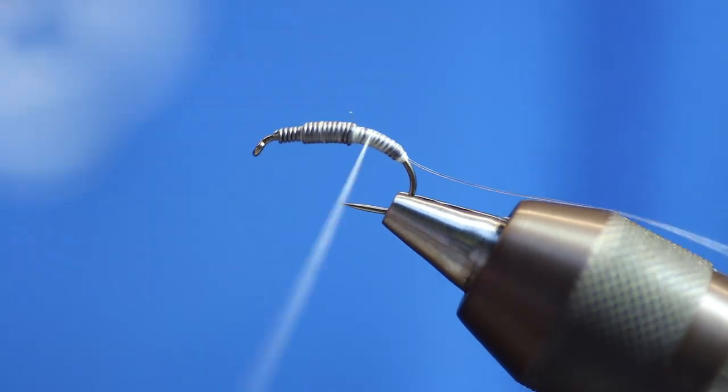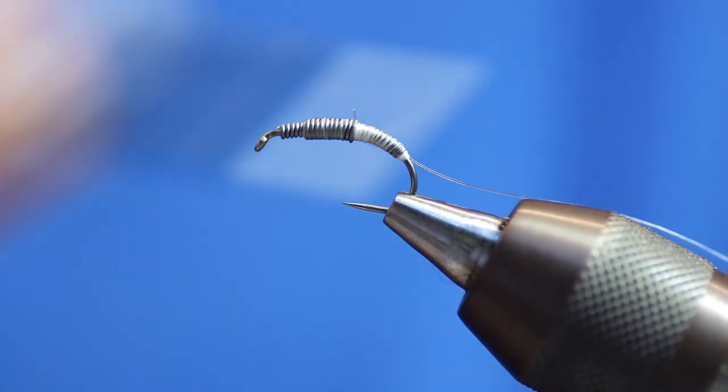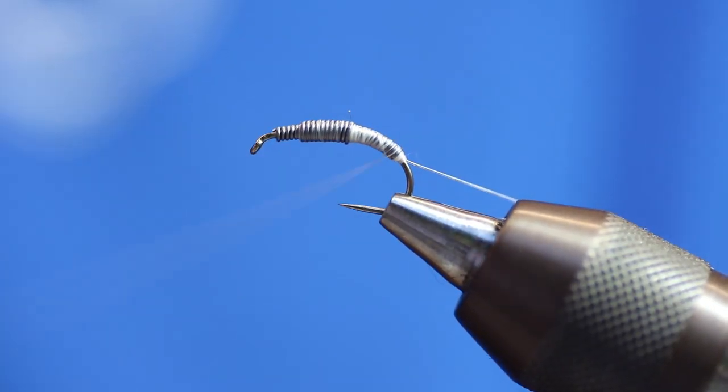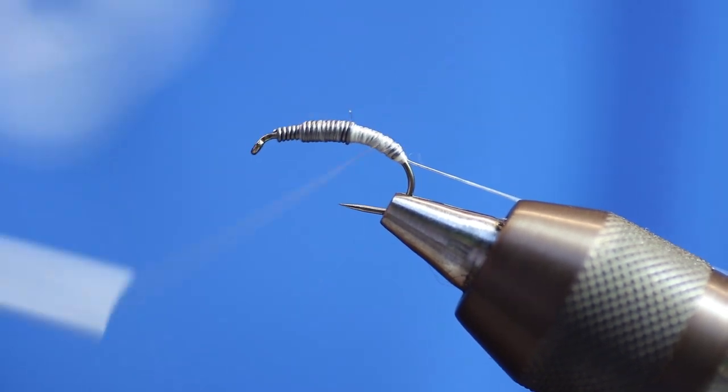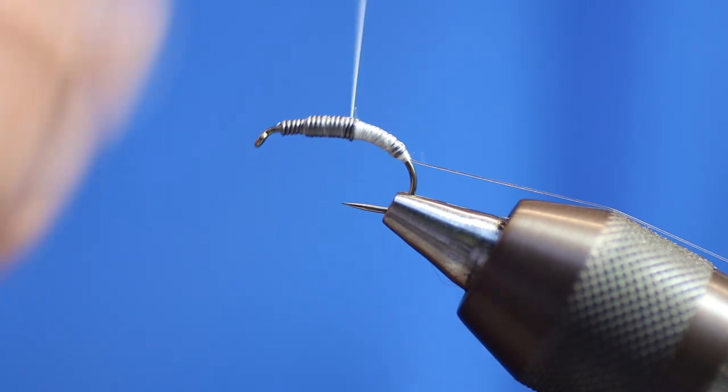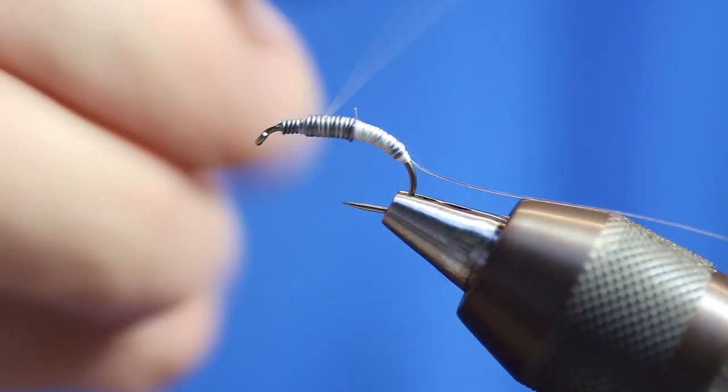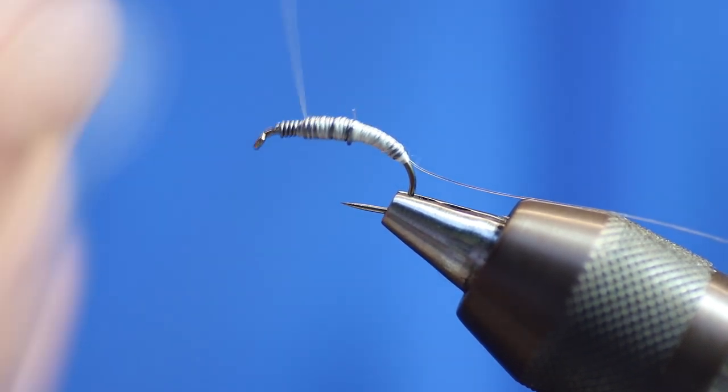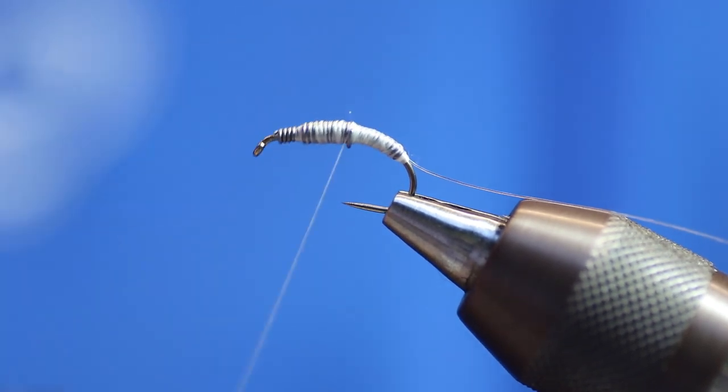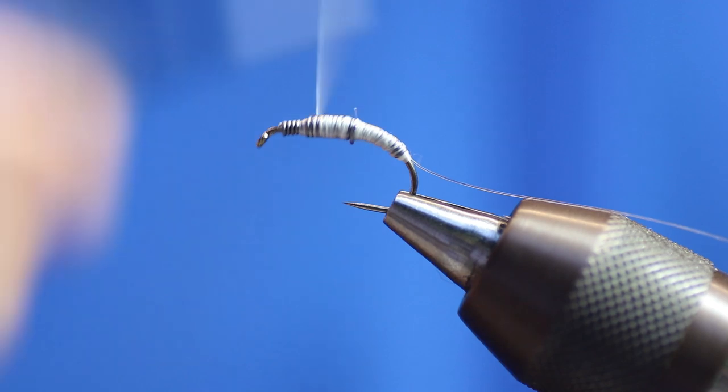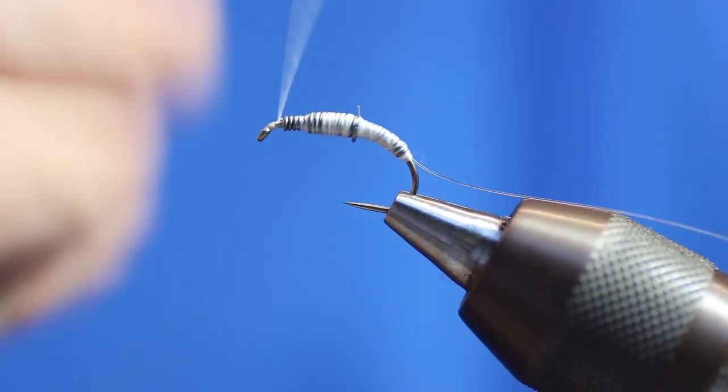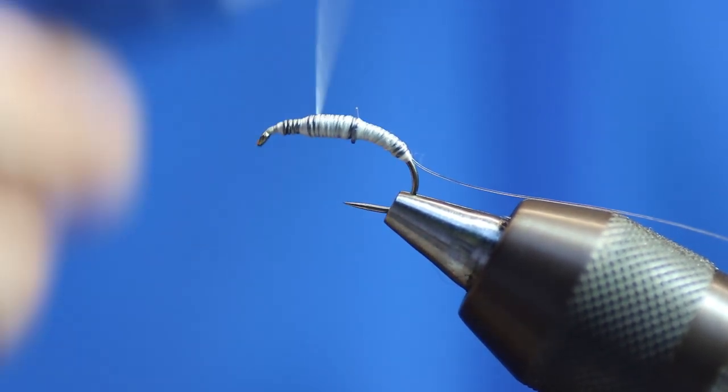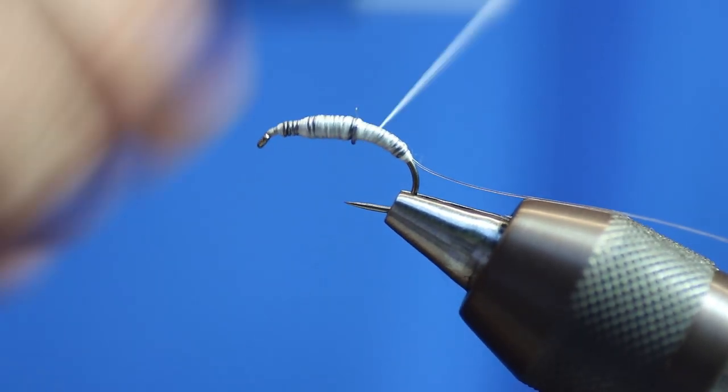I've always found my pink shrimps, believe it or not, work better with a white head. I remember fishing with Neil Sinclair, and Neil really loves the dry fly. He sets himself a challenge every year on the local river to catch a grayling on dry fly every month, even in the winter, and he does it. I think there's only one year he's not managed to do it, but he did it this year as well. Take my hat off to him, he's out there fishing away with his dry flies and his one weights.